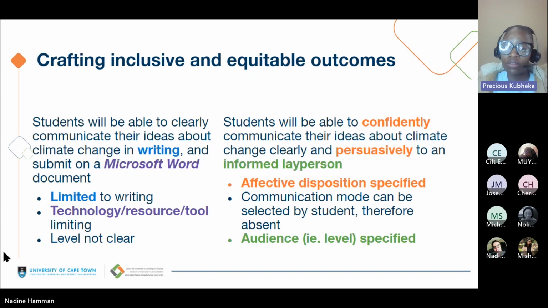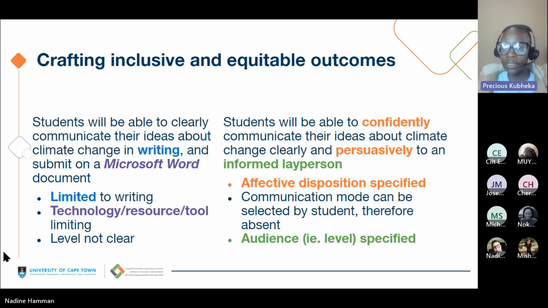But we also need to look at it from the perspective of asking: do all my students have access to this tool that I want them to specifically respond in, or to specifically show off their skills? Because sometimes that is how we think students are unable to communicate their ideas, while they are not able to have access to the tool that we have specified instead. And the last thing is that we did not clarify the level in the first learning outcome. So there is no context from which we want students to be able to communicate their ideas.